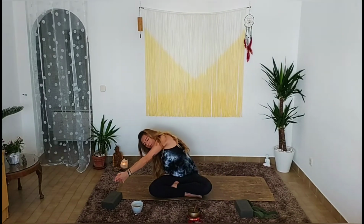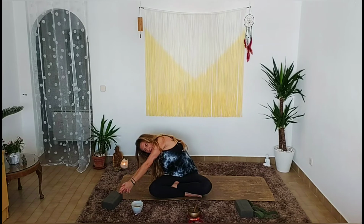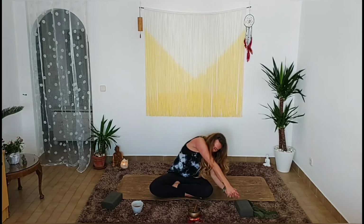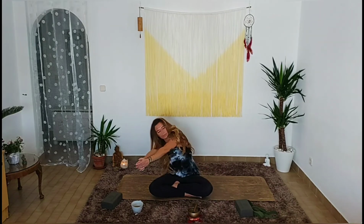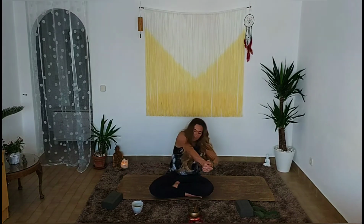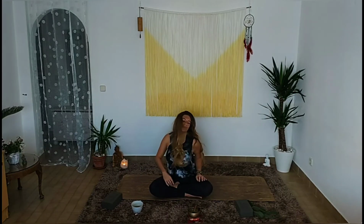Down towards the floor on the outer edges of the knees. So you feel this really nice stretch through the back, but also through the side body. Good, and then from there, let's slowly release it out. Let me do a little side body bend.